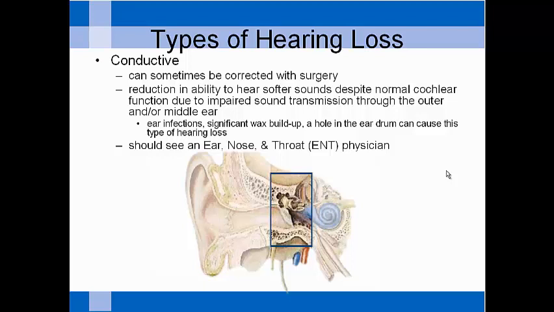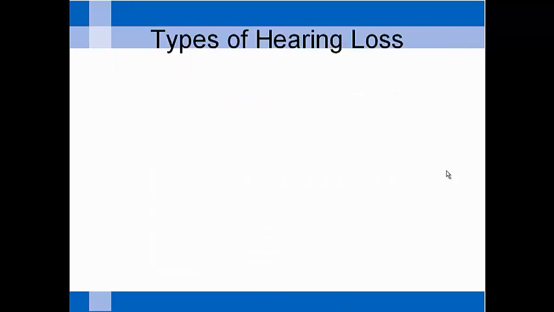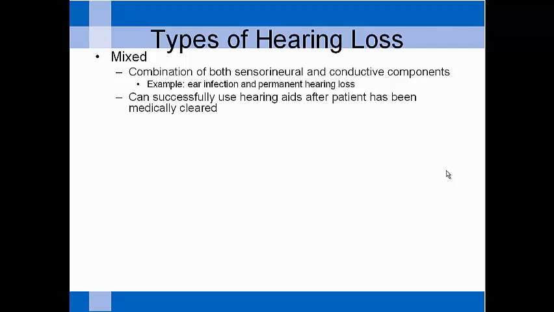So some examples of what can cause that are ear infections, having significant wax buildup in the ear canal, having a hole in your eardrum. Those are pretty common ones that can definitely make it more difficult to hear. In this type of case, having a conductive hearing loss, you should definitely be seen by an ear, nose, and throat physician to determine if surgery or some medical intervention can be done.